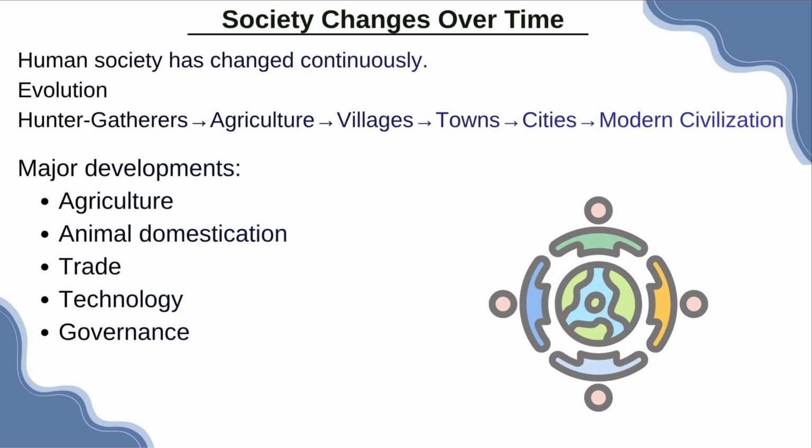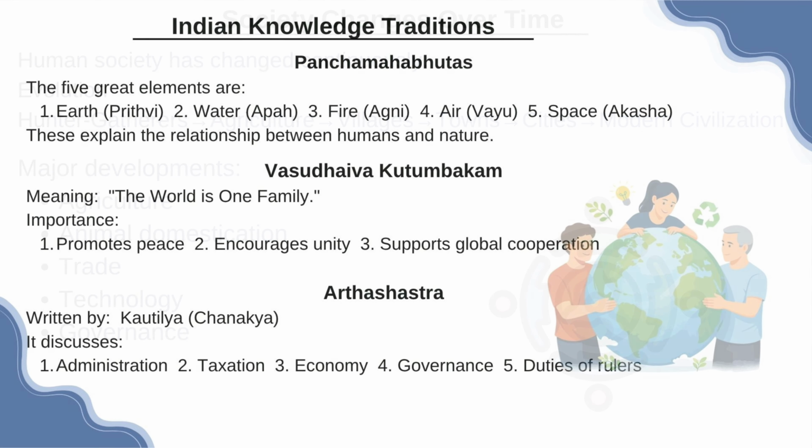As farming became successful, food production increased. People now had extra food to exchange. Trade began. New occupations developed. Some became potters, some became blacksmiths, some became traders, while others became rulers. Slowly, villages turned into towns, and towns grew into magnificent cities. Think about cities like Delhi, Mumbai, Kolkata, Lucknow. All of them are the result of thousands of years of human development. Modern civilizations didn't appear overnight. They evolved through continuous learning and innovation.